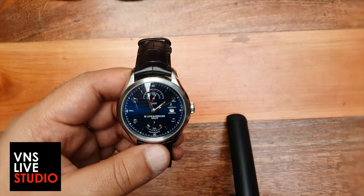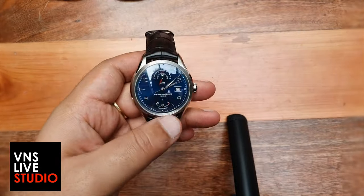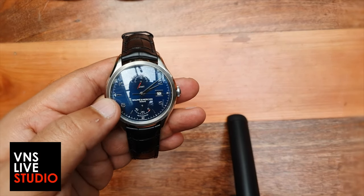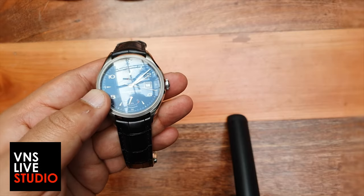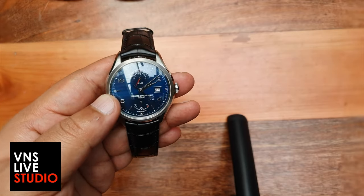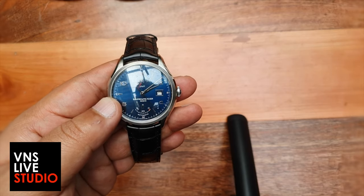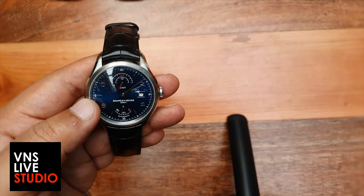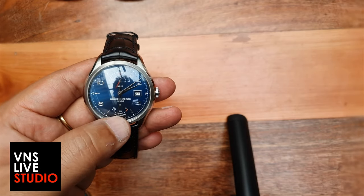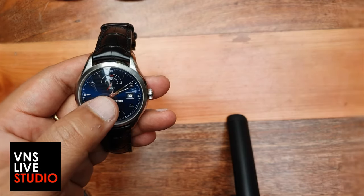Looking at the watch, this is a 43mm case size. The dial you can see is blue in color. It changes the color tone as and when sunlight hits it, which I really like. It seems like there are more shades to it than just a single tone blue. It's got the hours, minutes and seconds hand. They have a date function. This is the power reserve indicator. And that's a GMT clock.